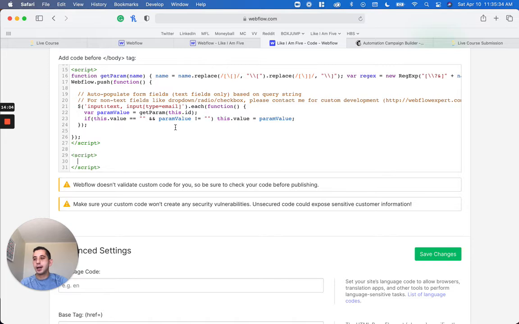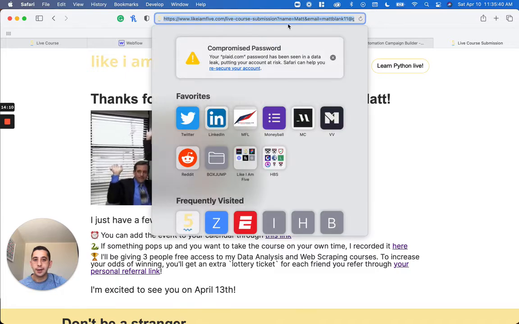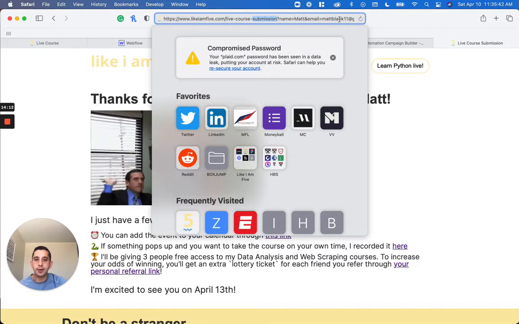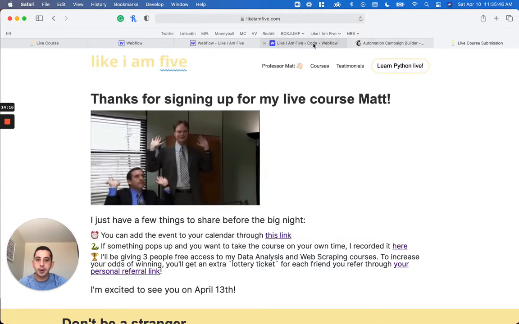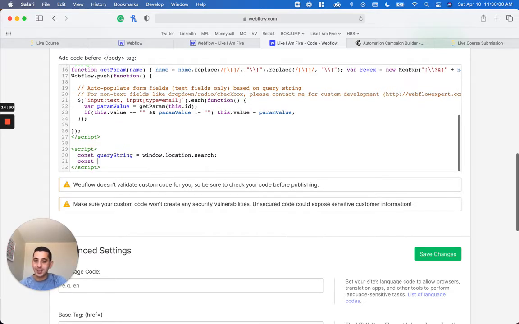Let's say that the query string, which is going to be that information after the question mark, I'm going to create a new variable called queryString, which is going to be equal to some information in the window, and it's going to look for, I'll write this and explain it because I'm terrible at multitasking.